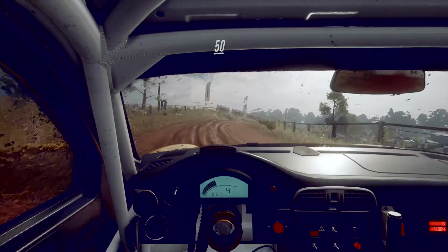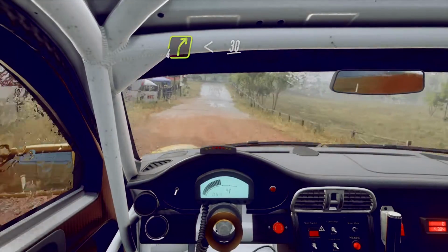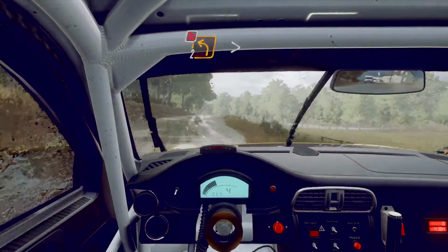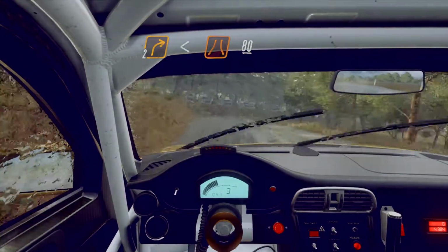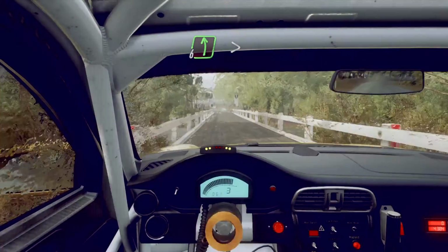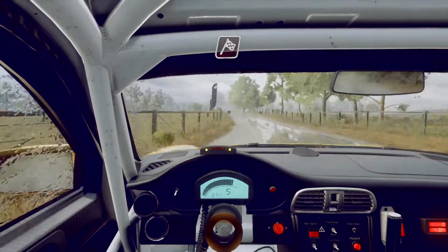50 tarmac, crest, into four right, upwards of a crest, 30, two left tightens, don't cut, into two right, opens of a narrow bridge, 80, six left long, tightens, to flat over crest, 150, to stop, well back.